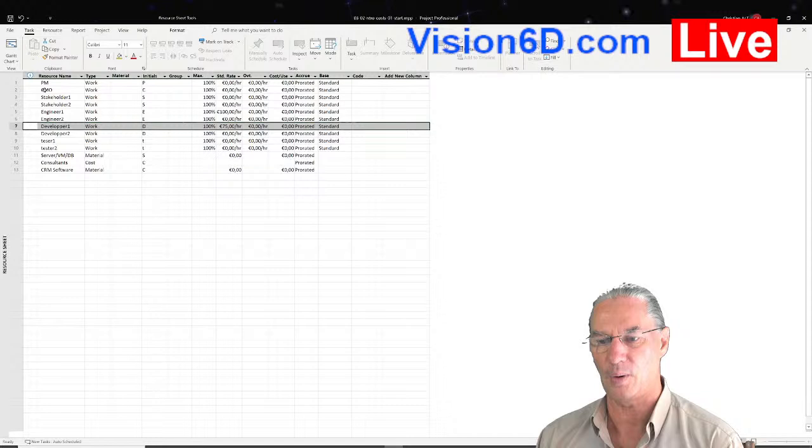In the Gantt chart, I will add the column of costs. So I insert the column, and I need to find the costs. It's this one that I'm taking here. And you will see that there are already some calculations happening in the project.